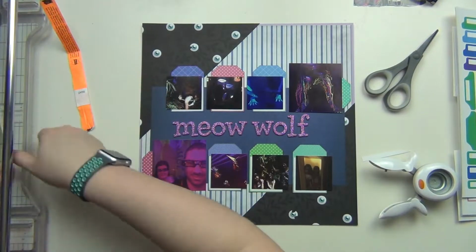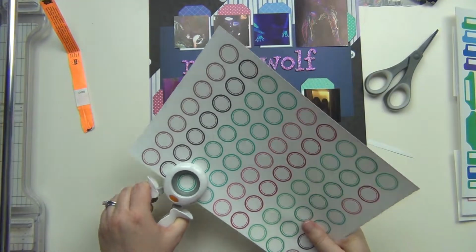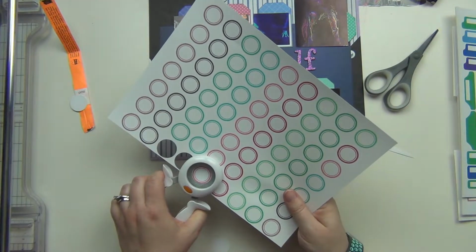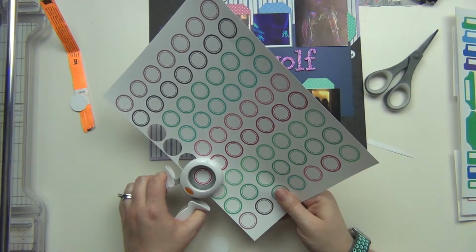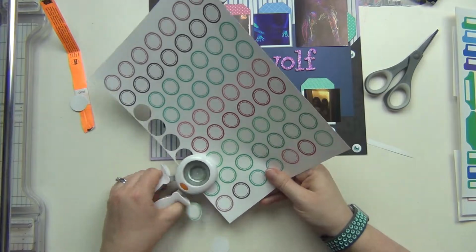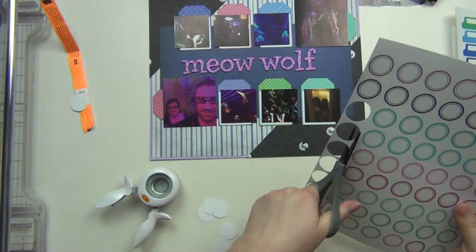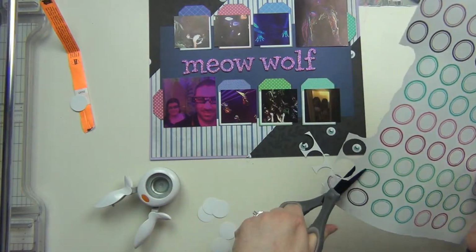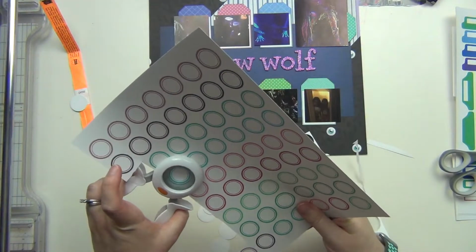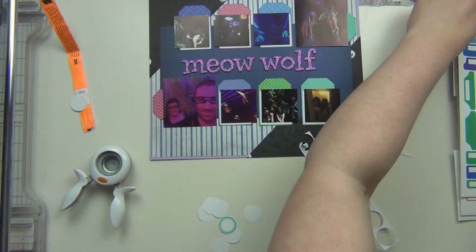And then I'm going to use these little circle labels here. And I'm just going to cut out a few different colors. I'm using, I think, a 1.5 inch punch from what I'm remembering. And so I'm going to just punch out a few of these here. And I'm doing the bright colors. I'm not doing any of the neutrals. So the blues and the greens and the pinks.